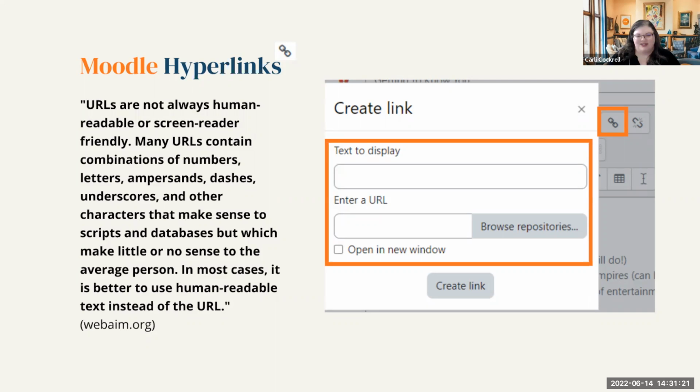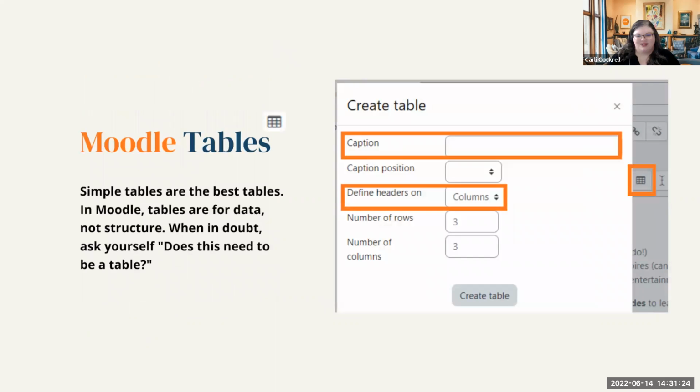Nice. All right. Very good. So let's talk tables. Tables can get really fancy. If you've ever made a table in Excel or Google Sheets, you've probably noticed lots of features where you can have color options, merging of cells, complex lookup. Tables in Moodle are specifically meant to be basic, simple tables. And tables created with the Atto editor are genuinely meant to display data. There's not an option to merge cells, and a caption is also suggested.